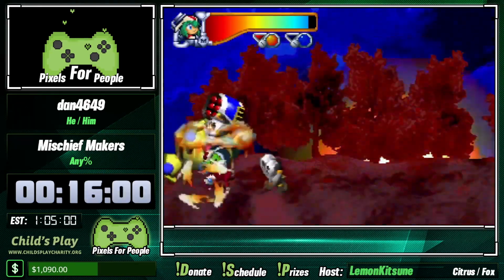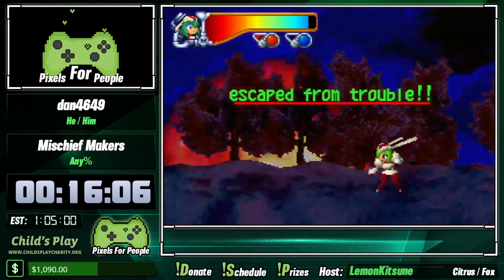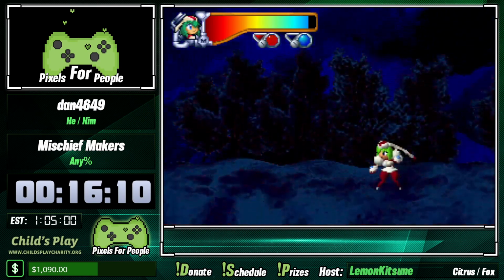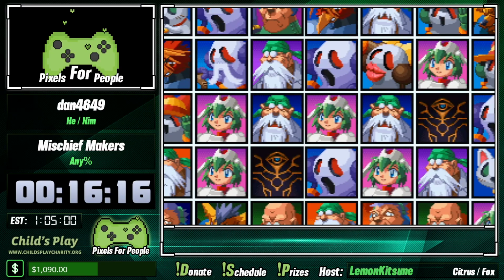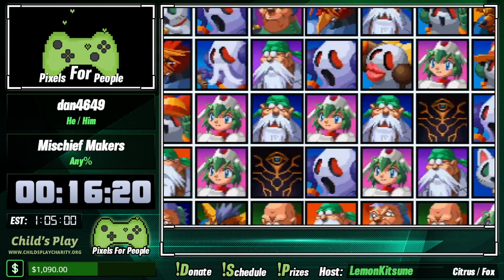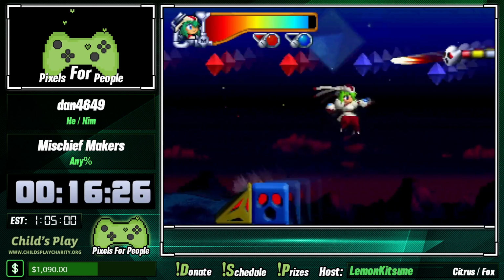So the next stage coming up, while I do this fairly simple boss fight, is Missile Surf. So the idea of Missile Surf is that there's a missile that you ride, and you tilt it up and down by moving back and forth on it. And you're meant to ride it all the way to the end of the stage, but what I'm going to do is a setup at the very start of the stage to get it at just the right height and angle. And then I'm going to hopefully not mess up.